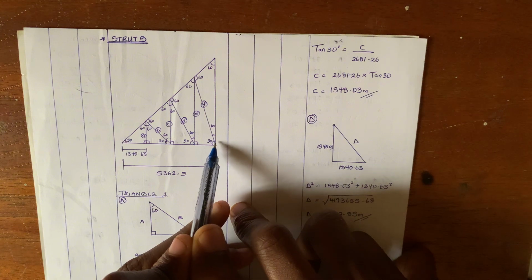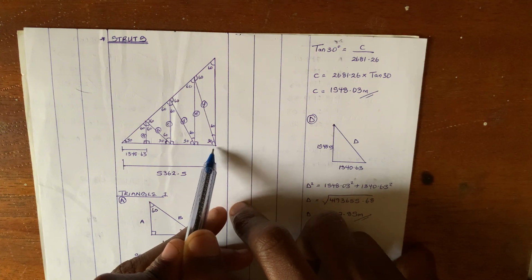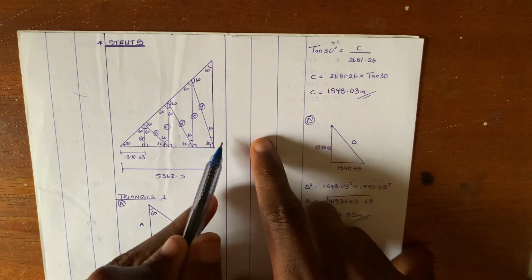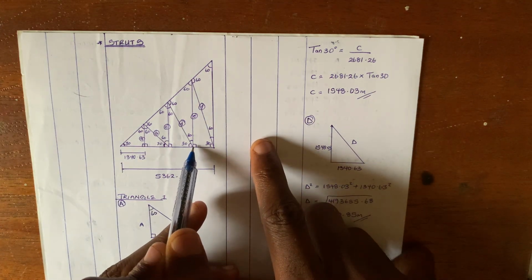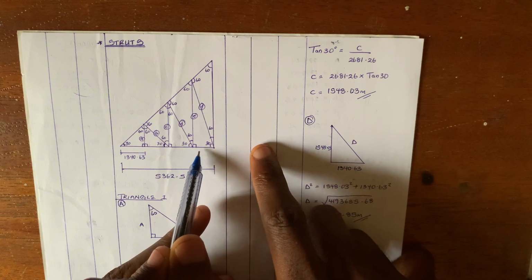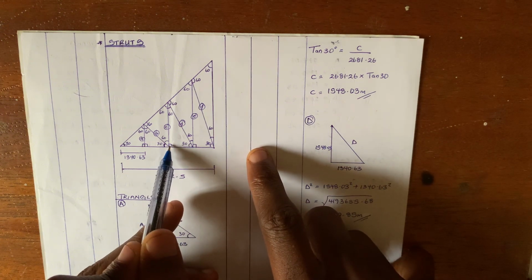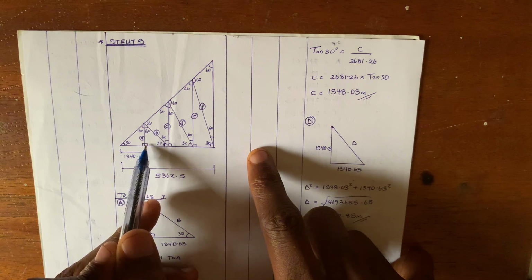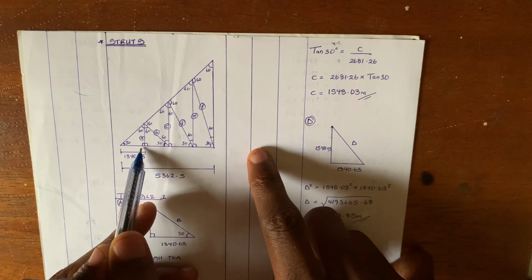This is an angle 90, but it has been divided into 2. That's an angle here and an angle here. This is angle 90 from a right angle triangle, so you put it down, right angle triangle. This is also a right angle triangle, you put it down. The right angle triangle, put it down. And also here, if you mirror it, the right angle triangle here, you put it down.